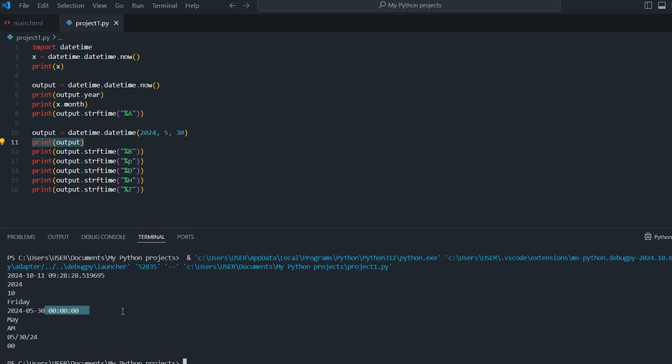Now, with the custom date object, as you can see, the time zone and the time are basically 0. It's default because we didn't put in anything. And the different letters, as you can see, give different outputs for May, AM, the date 0, and Z for time zone has nothing because that's the default value, okay?